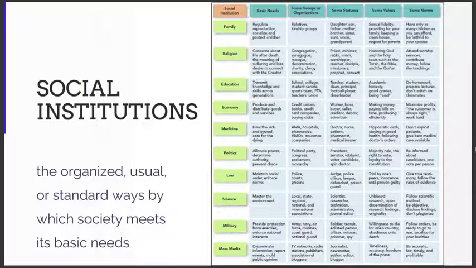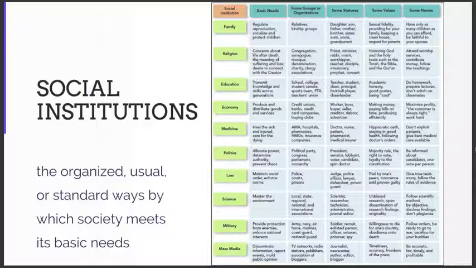And then the chart lists some of the major groups or organizations, some of the different statuses, we'll talk about those later, some of the different values that are kept within the social institution, and then some norms. So some of the norms that the social institution is meant to teach you. Next we have religion. The religion as a social institution provides the meaning of suffering and loss and things like that. It also provides a sense of morality, or the kinds of morals that we're all supposed to live by.